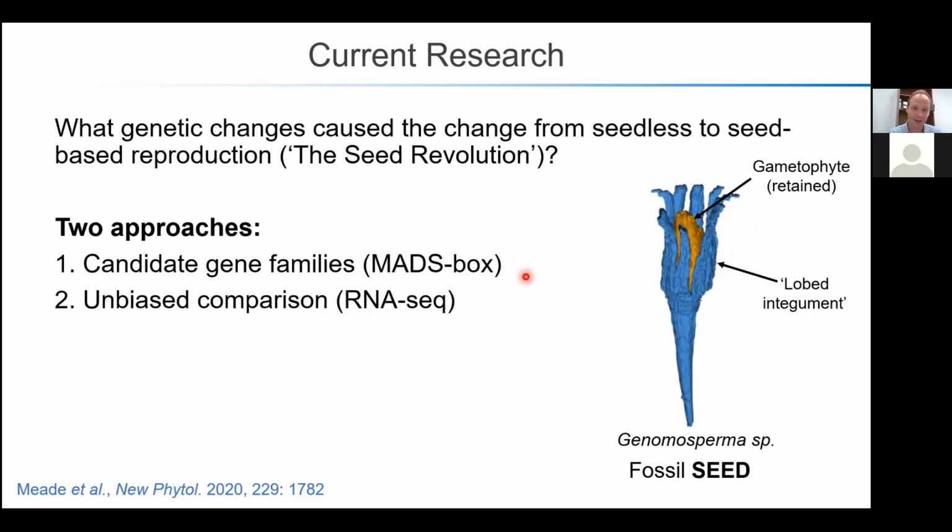And the second approach is a much more unbiased comparison, where we are not assuming certain genes are involved, and we're turning back to RNA-seq to try and understand how fern reproduction works at the genetic level, because at the moment we have no information about the genes that regulate that process. So I am at the moment in the process of gathering lots of RNA-seq experiments together to produce a data set that tells us these are the genes that are involved in fern seedless reproduction, and then we will compare them to our flowering plant models to see how similar they are, how different they are, and what that might tell us about evolution.